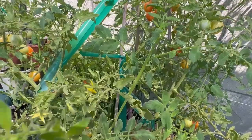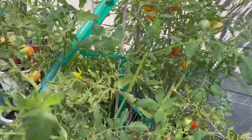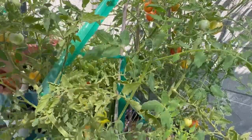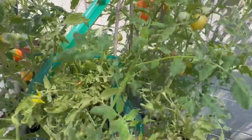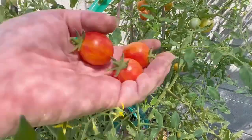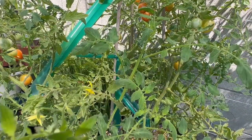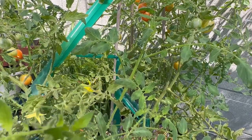Okay, let's see how many of these are ready. These almost seem to like to stay on the vine a while. Okay, those don't want to come off. I'm not going to rip them off. This one needs to come. What the heck? Okay. All right, so I think that's it. Some of these over here, they don't want to come off, so I'm not going to take them right now because that tells me they're not done.